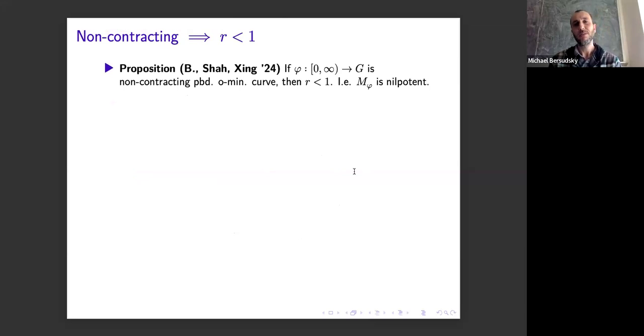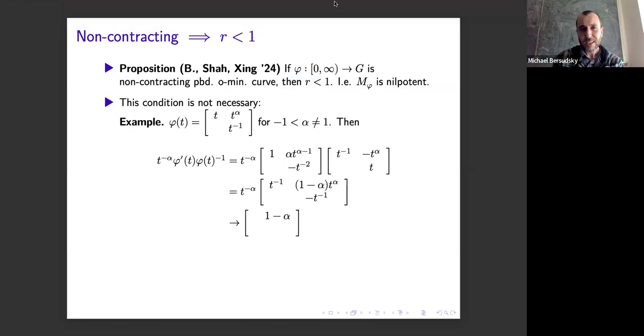And our goal was to use this criterion. We had to verify that if we take a non-contracting curve, then necessarily R will be smaller than 1. The difficult thing was to work with these derivatives, and we came up with some nice notion of essentially diagonal. When it's not contracting, it cannot be essentially diagonal, so we get unipotent invariance when we take a non-contracting curve.